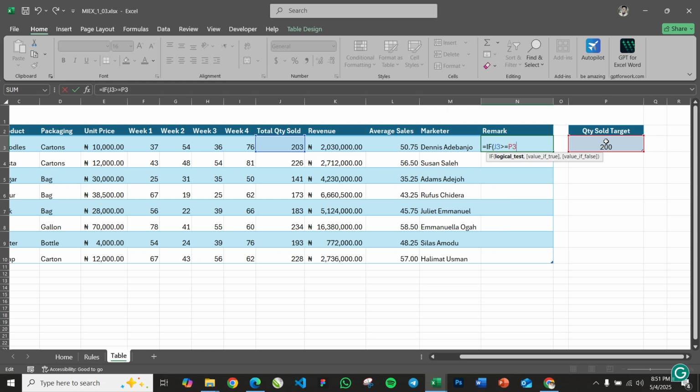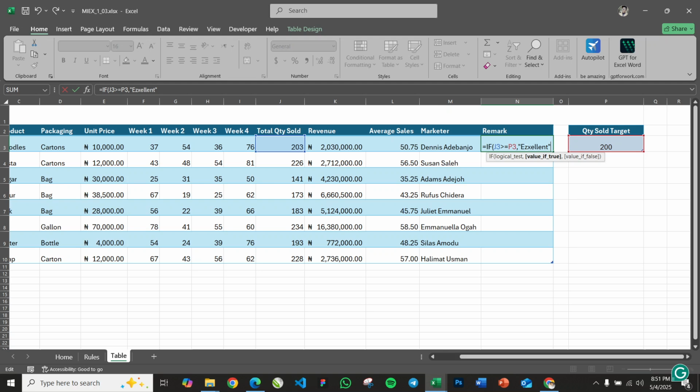Then I'll put comma. So if J3 is greater than or equal to P3, the remark of the marketer is going to be excellent, for instance.